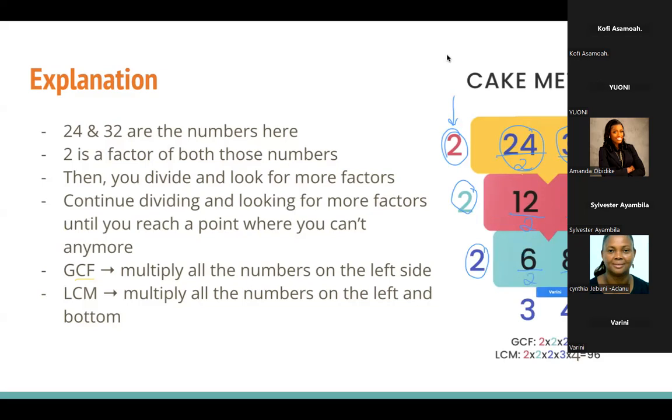How do you say it? You can divide 6 by 3 and 8 by 4. Oh, so then you just want to divide. Madam Varini, please, the 4 over here, can't you use a 2 to divide it to get another 2?